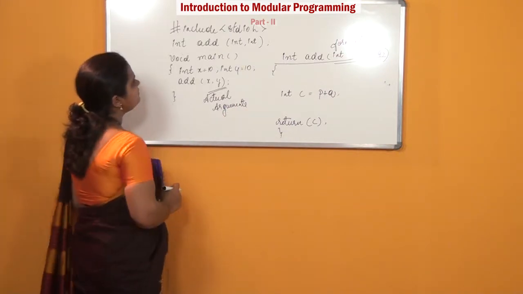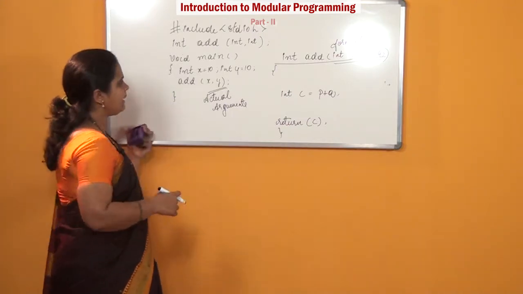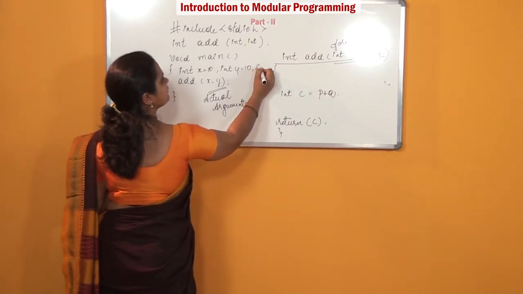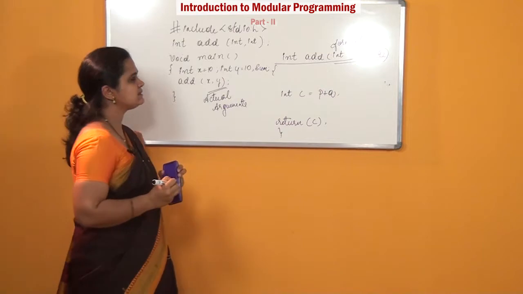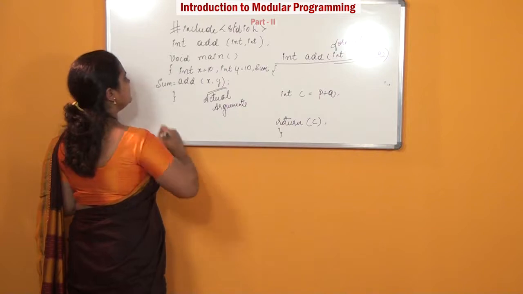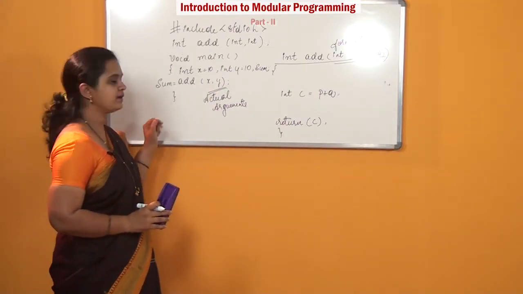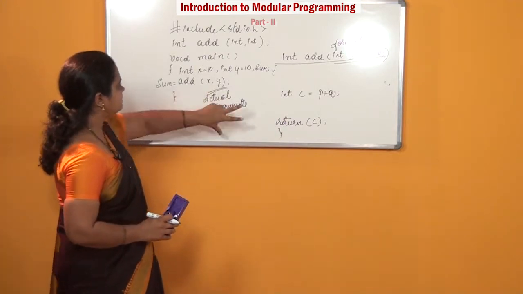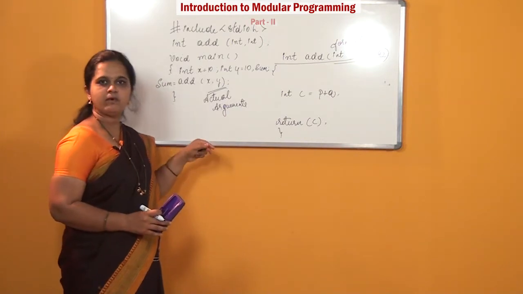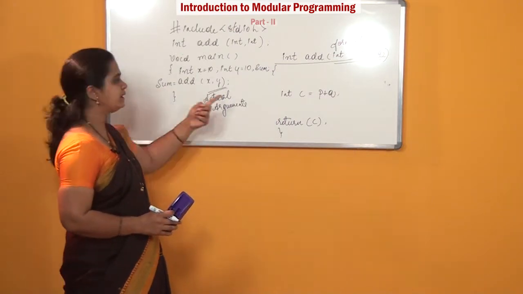So that's why I am in need of one more variable which is going to get back that value. That value we'll call the sum. And this sum is equal to add of x comma y, which is the change that I need to make here, because this add function is returning a value. When it is returning a value, it's the job of one variable, any variable, to catch the value that is returned from there.